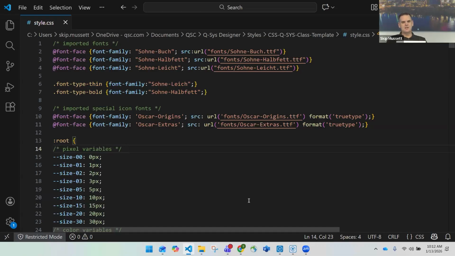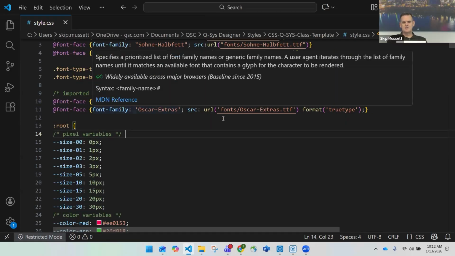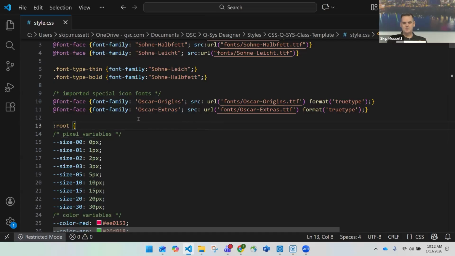There are some things that I do, and the way that I layer things, right? But first, this is just a general tour. I import things, like I import my font. This is a custom icon font that you get as a part of this. And yes, it is named Oscar. The first version of the font used to be called Oscar Made Me Do It. But these are specific icons, so when you look at the icons that are in this file, that's where they came from.